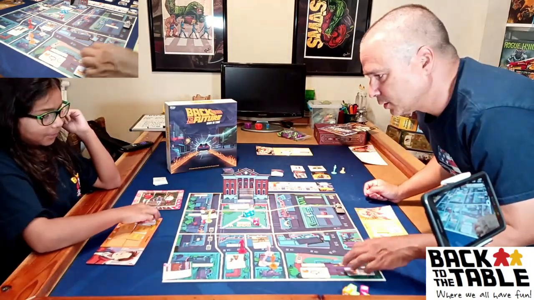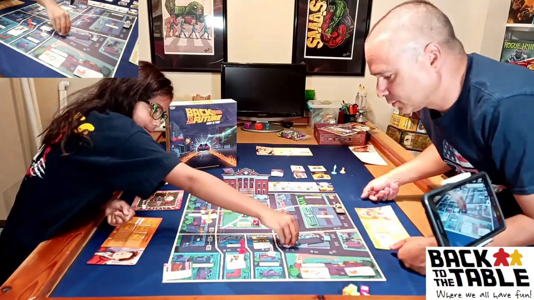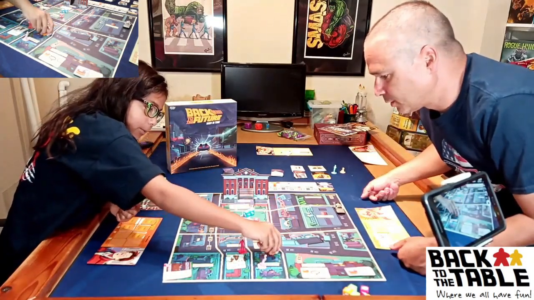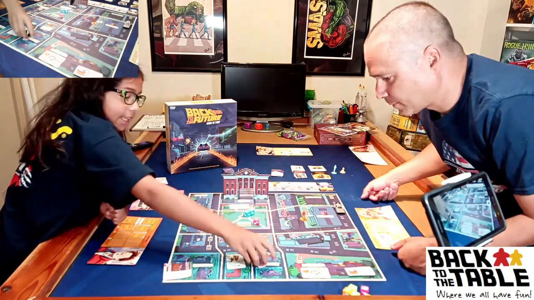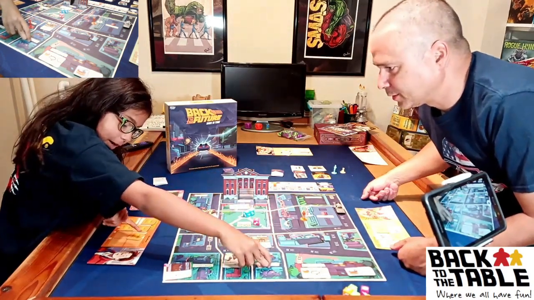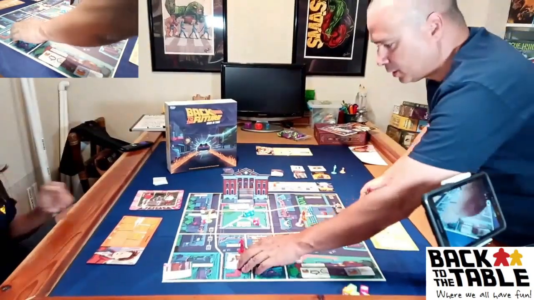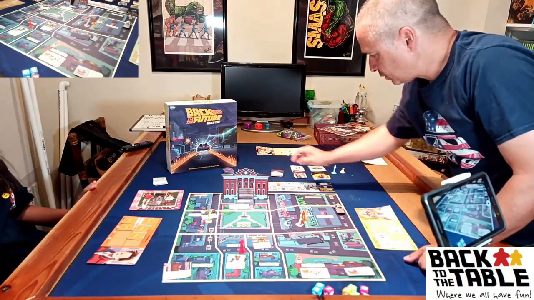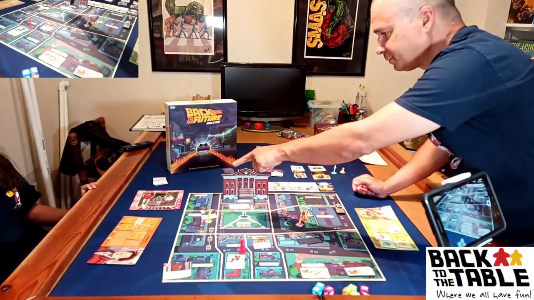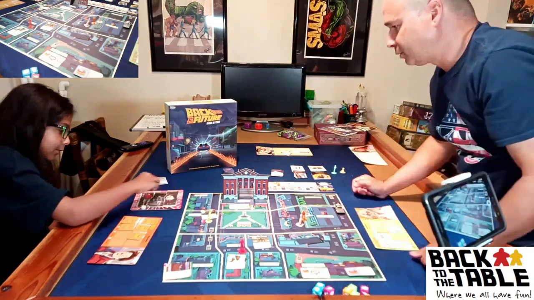Let me move. Let me bring Lorraine with me. No, I'll bring George with me, so I go 1, 2. And then with my superpower, I can move Lorraine up to 2 spaces towards me. Awesome. So she got him out. All right. Biff, don't interfere with this again. Now, next on the turn tracker, we check the love meter. And we're going to lose 2.